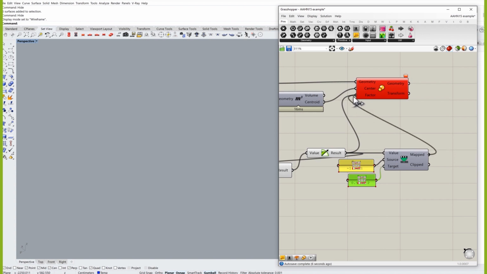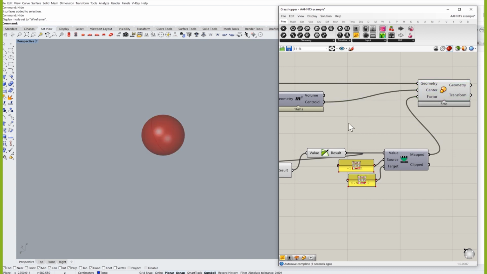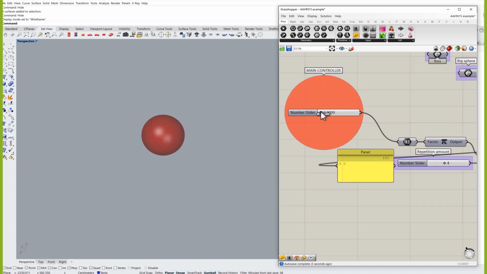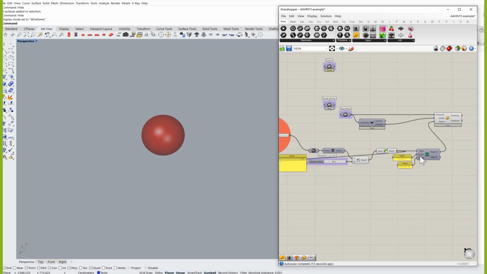And if I connect the mapped numbers here, you can see that as I move the slider, it's still going to pulsate, but now it's going to pulsate between 0.5 and 2, just like that. All right, so we have that done.